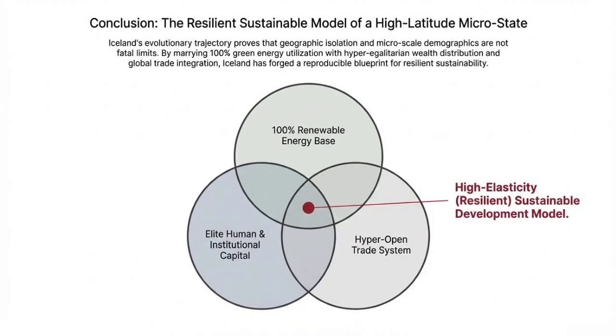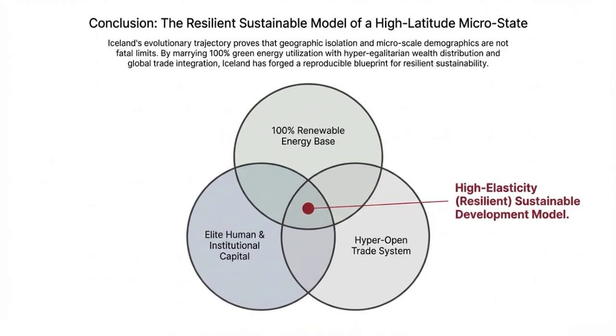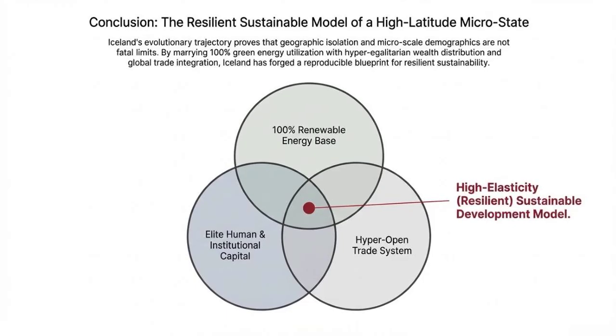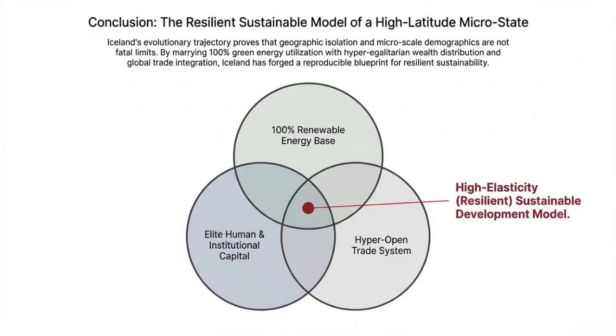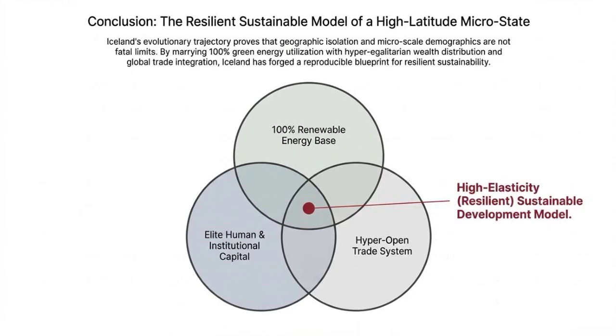So let's bring it all together for the final synthesis. You are building the concluding slide of this deck. You want to recap the logic we established at the very beginning with that continuous central axis. The structural equation is clear, and you can almost write it out like a formula. Right. Iceland's resilience equals its global trade integration. Its extreme productivity equals relentless education spending combined with absolute gender parity. Its unique sustainability model equals 100% clean power functioning within a framework of absolute legal transparency.